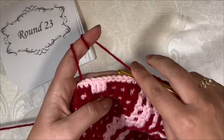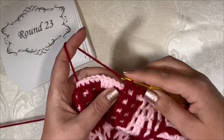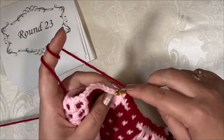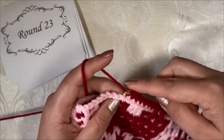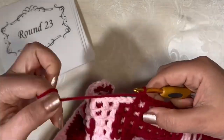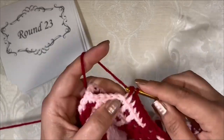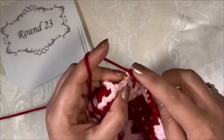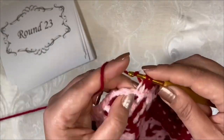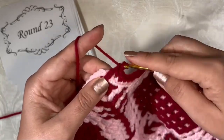1, 2, 3, 4, 5, 6, 7, 8, 9, 10, 11, 12, 13, 14. Now double, single, double, double crochet right here, single crochet, double crochet, 7 single crochets, 1, 2, 3, 4, 5, 6, and 7, double crochet, single crochet, double crochet, 14 single crochets, 3, 4, 5, 6, 7, 8, 9, 10, 11, 12, 13, 14 single crochets, and the last stitch in this repeat is a double crochet that goes into this corner two rounds below.